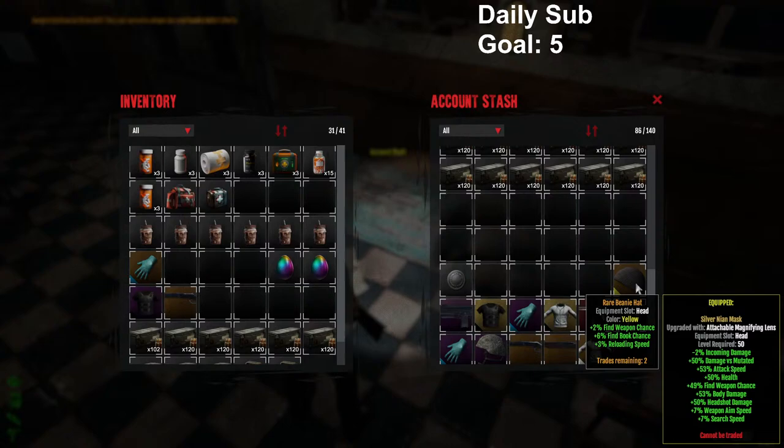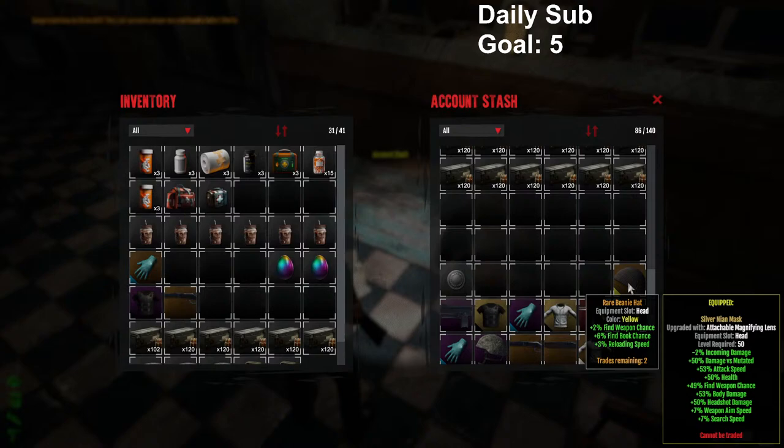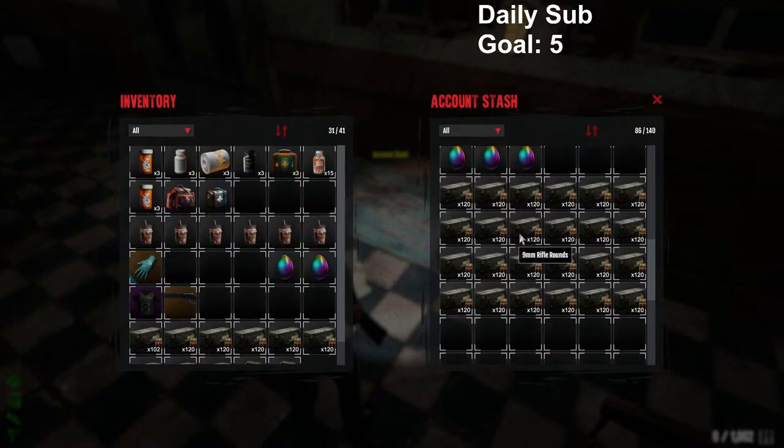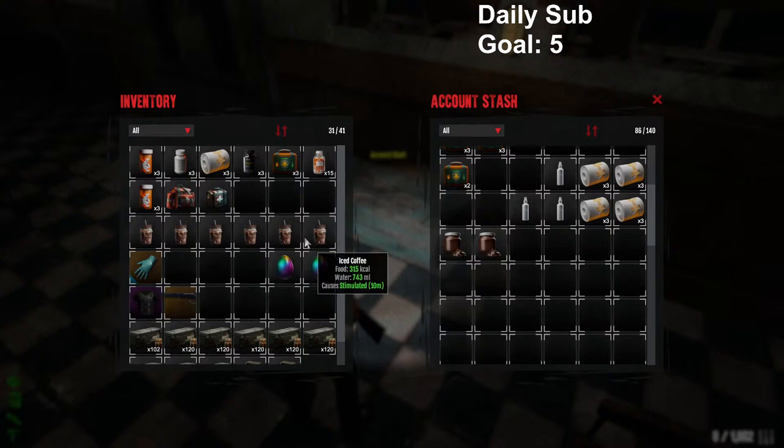I sold my beanie hat for 250k, I think, like 240. It had 48% find a book. That was cool. And I'm waiting for these lenses to go up in price. See if they do. Got some ammunition. We are ready to go, guys. We're ready to take on some bosses.